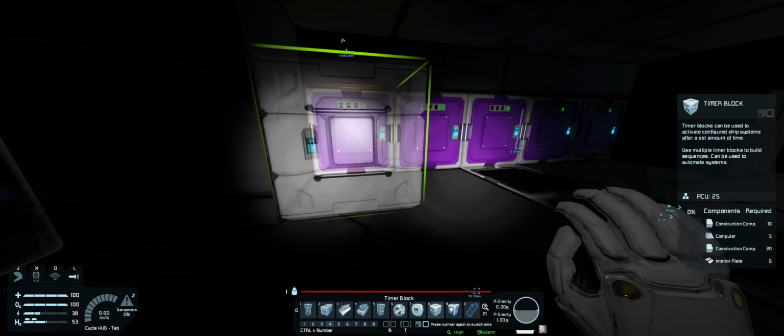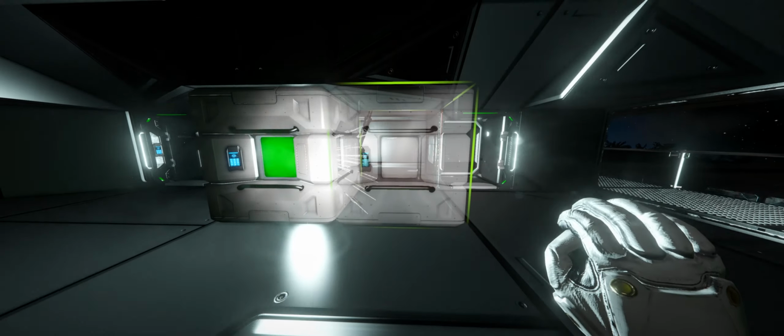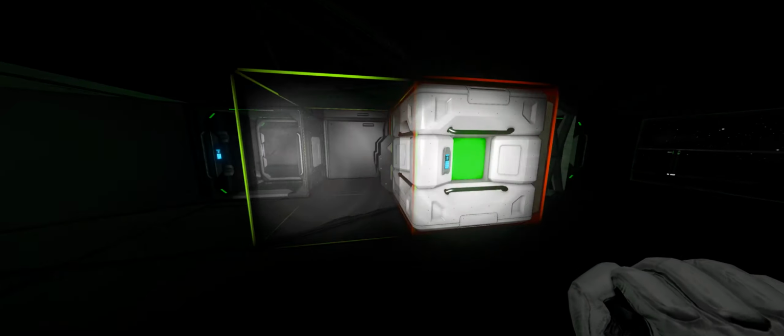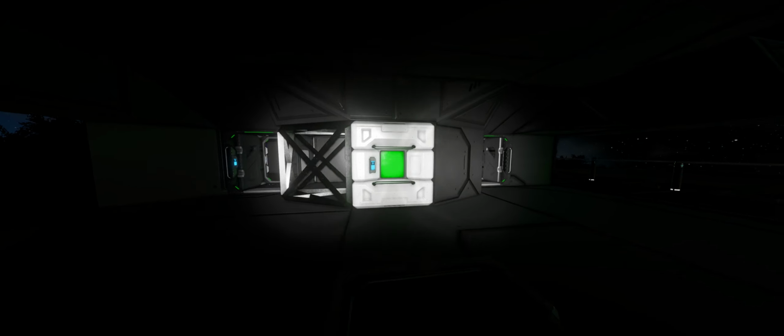And I wonder if we can do something with this to make it a little bit more pleasing. That's a bit better. Let's try that on all sides. We'll see how it goes. Yeah, it's not bad. Am I going to add more programmable blocks? We're definitely going to need more timers, that's for sure. Does that look weird? Nah, that's all right.